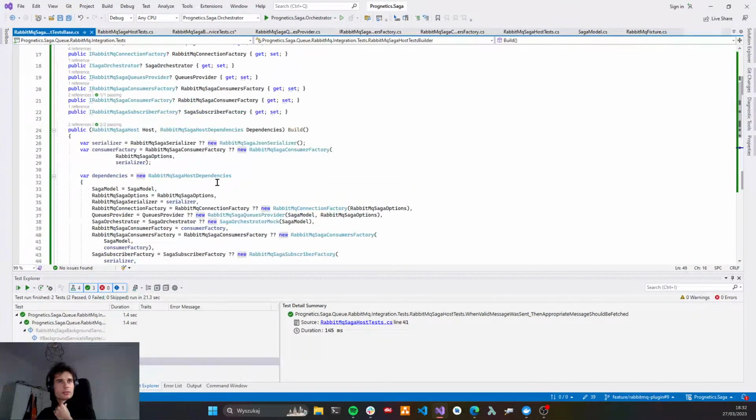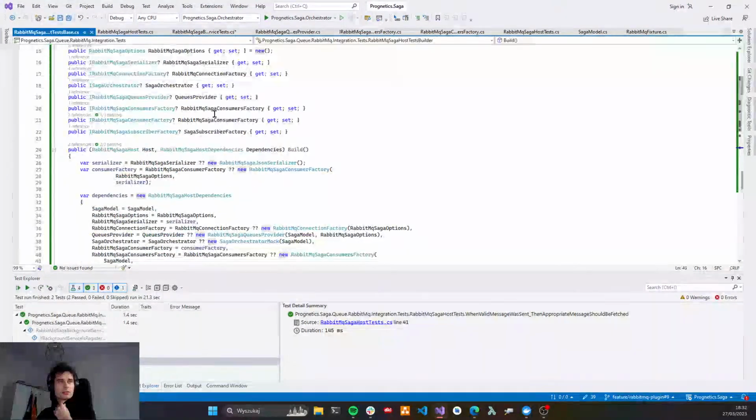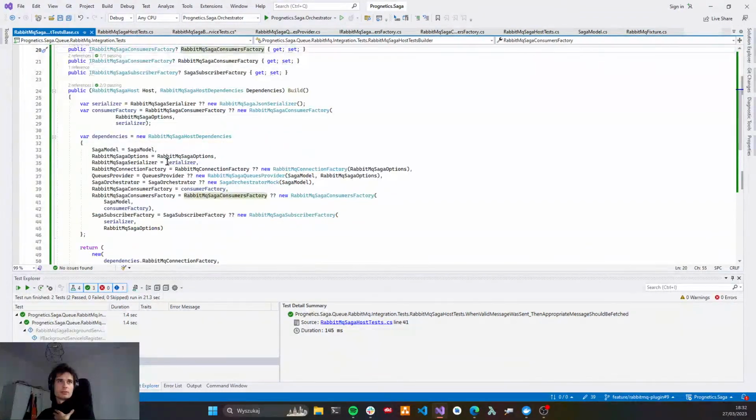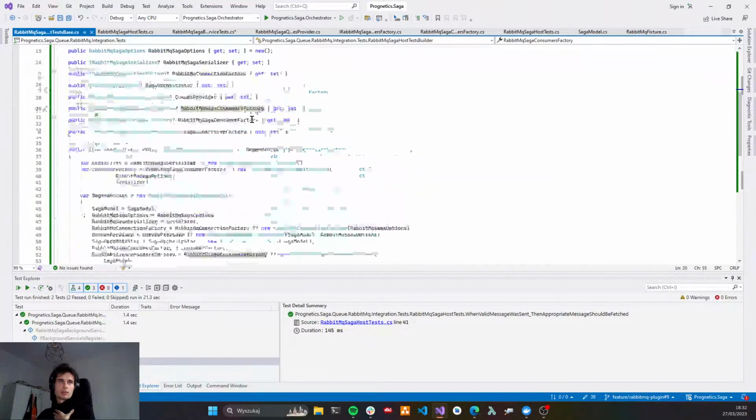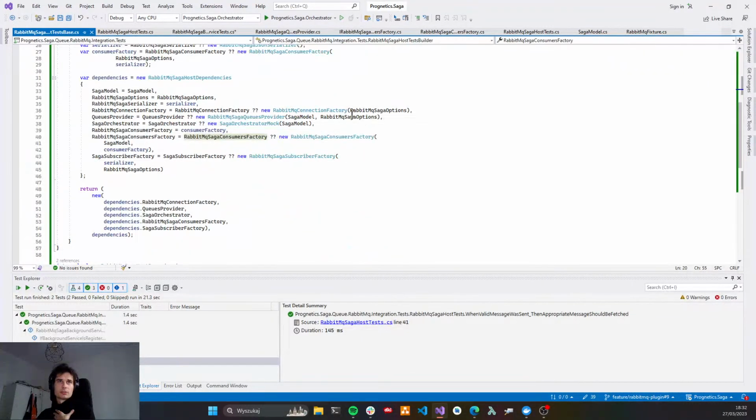It helps because I can just replace some mocks through these properties, and if a property is set, then it uses this mock.